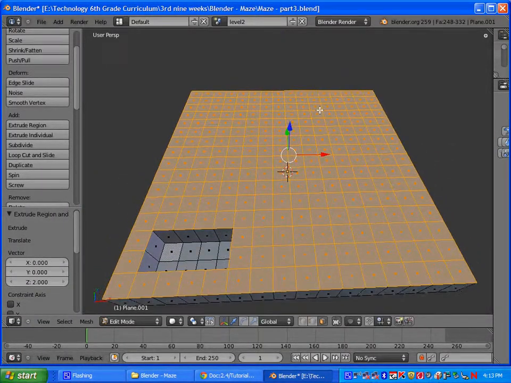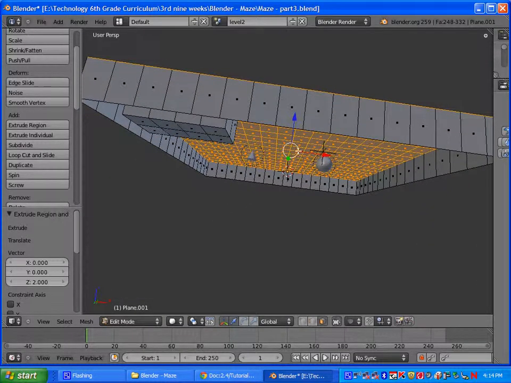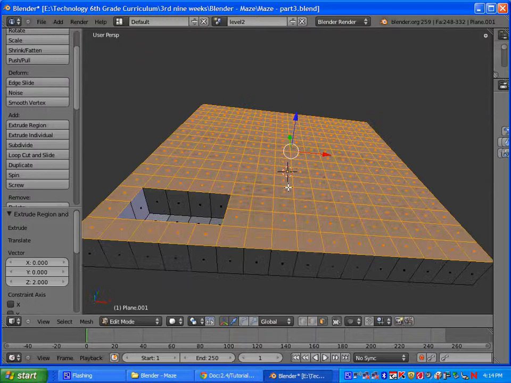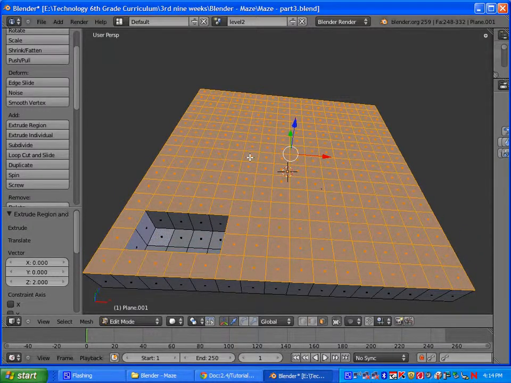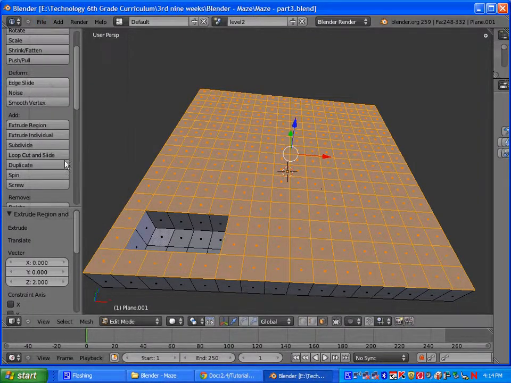Okay, and since you guys already know how to do that, I won't waste your time. So you want to get that set up in level 2, and then make sure that all your items are where you want them to be. I would set up more pickup items in level 2 so that you can basically make it harder. Okay, and then once you have that done, just go ahead and file and save. And you'll be done with part 4 of the maze.